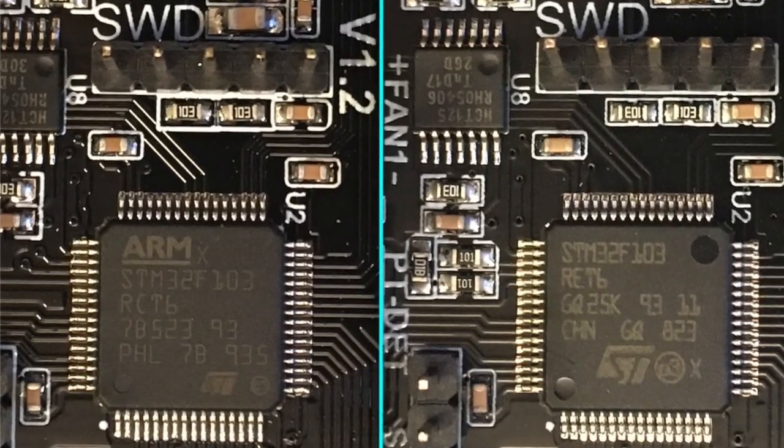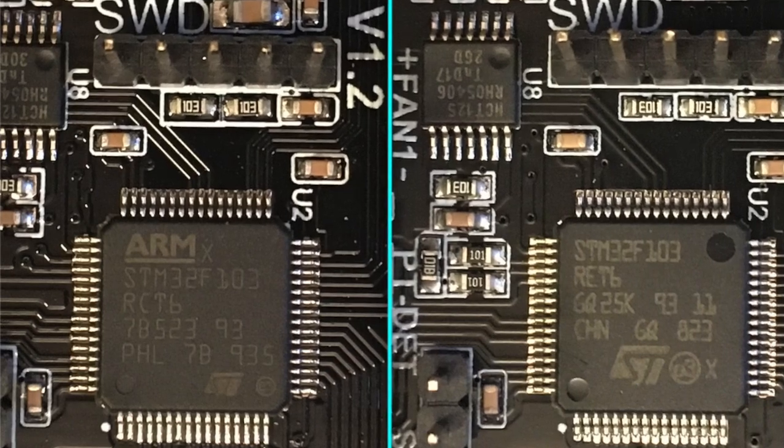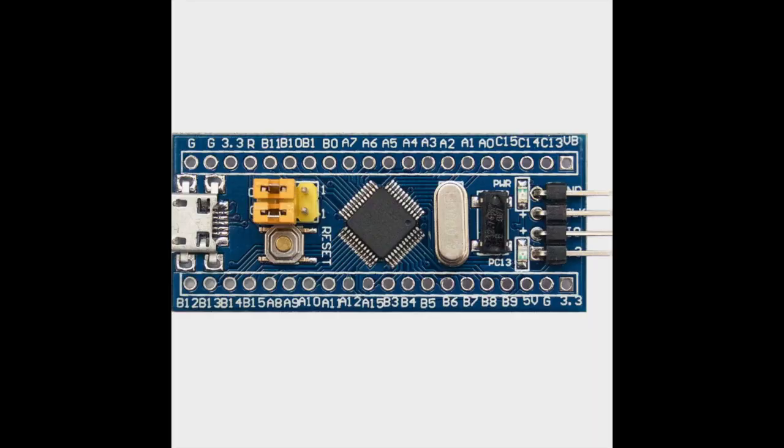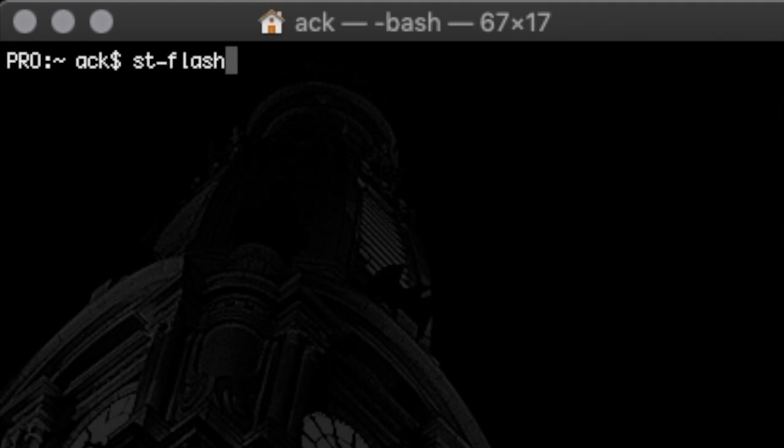So it's worth a try checking it out if you happen to have this board, and see if you have that extra memory. Sometimes these chips report as 64K, but if you plug them into an ST-Link, you'll see how much they actually have. Sometimes it reports the smaller amount, and then you have to go into your flash tools, do an erase, wipe the thing, and force it into saying, hey, I know it has this much memory on it, so go ahead and upload whatever I tell you.